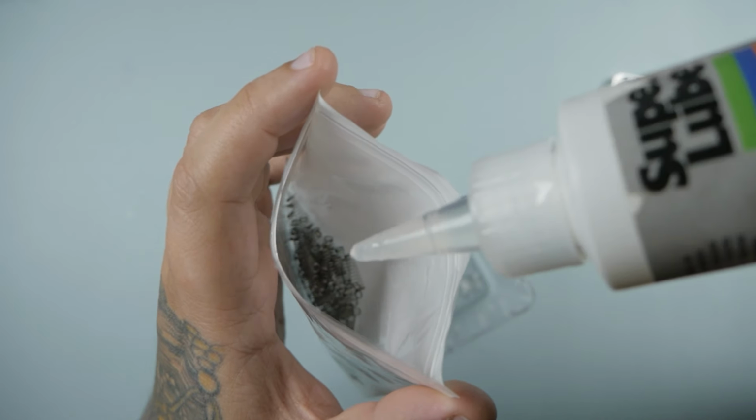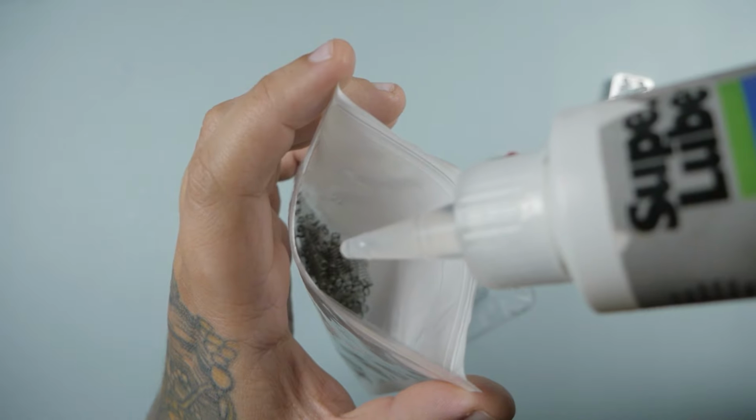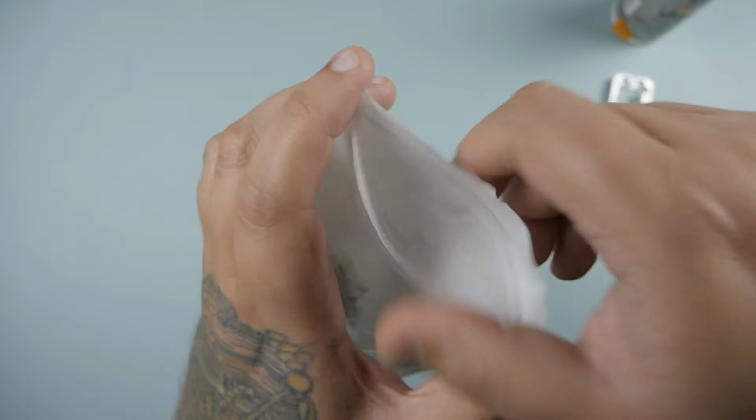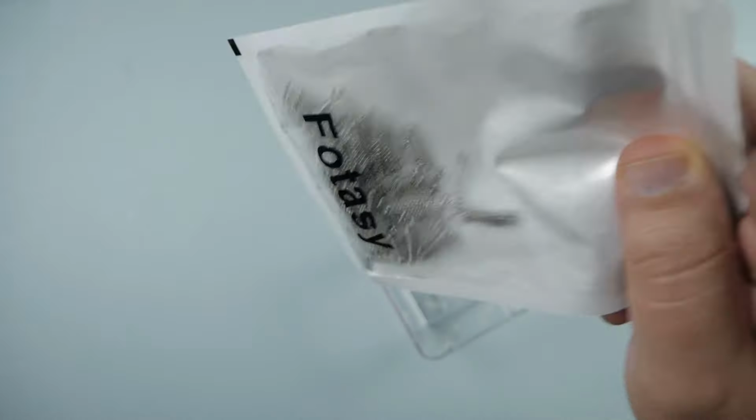While we're at it, we're going to go ahead and bag lube our springs. We're going to dump all of our springs in a bag, as well as 15 drops of super lube. You can do more or less. I like 15 drops for 60%. Once we do that, we'll just shake, shake, shake for about 3 minutes. Make sure it's all shaken up and evenly coated.